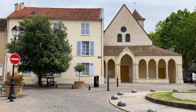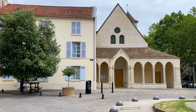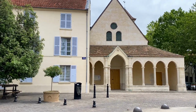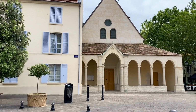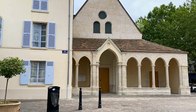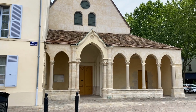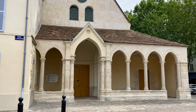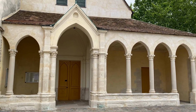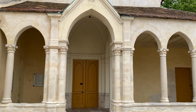So for centuries, this medieval abbey was doing its thing, 12th century, 13th century. And people came, of course, for the religious aspect, for worship, for prayer, but also intellectuals flocked here because this abbey at Saint-Maur had a scriptorium, meaning there were scribes all day long copying these beautiful illuminated manuscripts, some of which still exist in the historic libraries of Paris. And so the abbey was considered not only a major spiritual destination for pilgrims, they would come from all over the globe, but also scholars and intellectuals would enjoy the abbey.